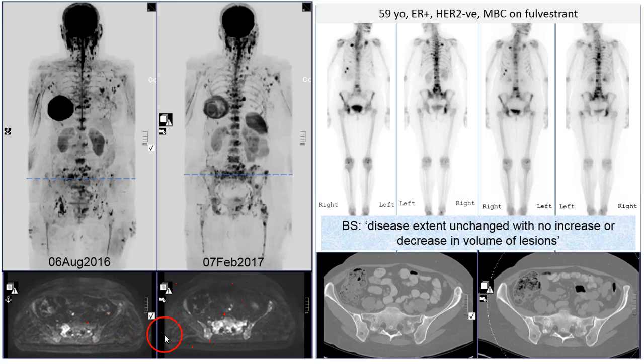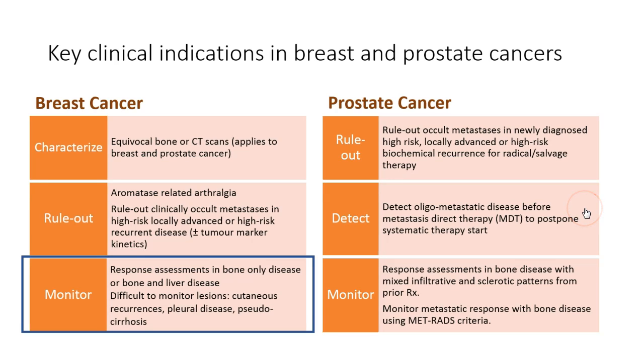are the raw data for the high B-value image, and that's clearly progression. If you look at the corresponding bone scan, you can see that the bone scan reported disease extent unchanged with no increase or decrease in the volume of disease. And if you look at the CT scans, you can see there's some increase in sclerosis, but I don't think any of us would have said that this is so much of a change that this would require a change in therapy.